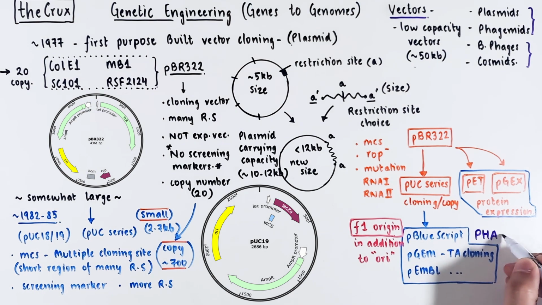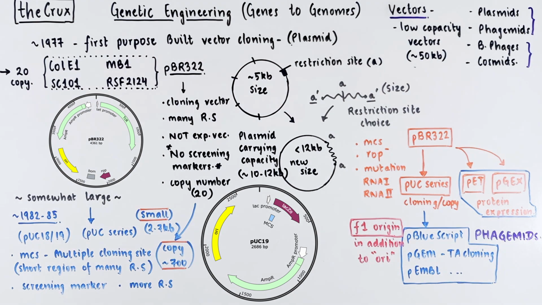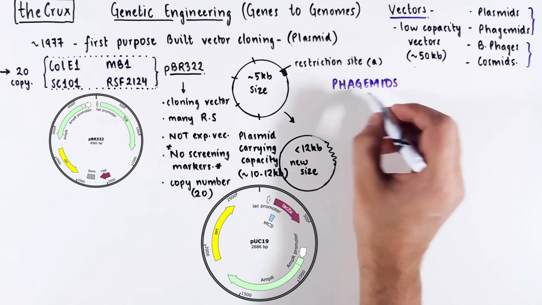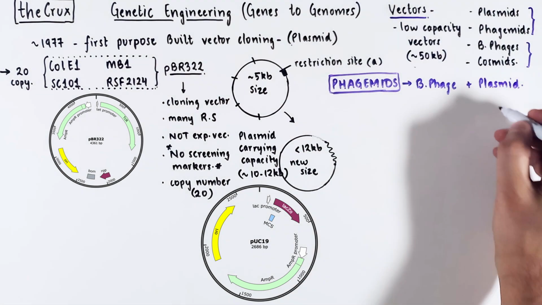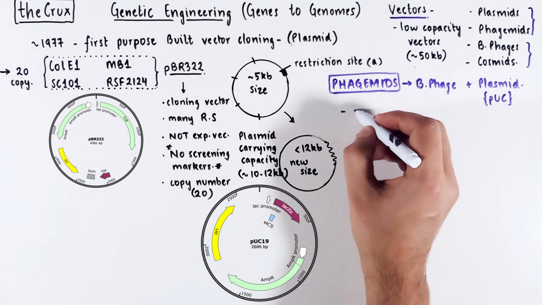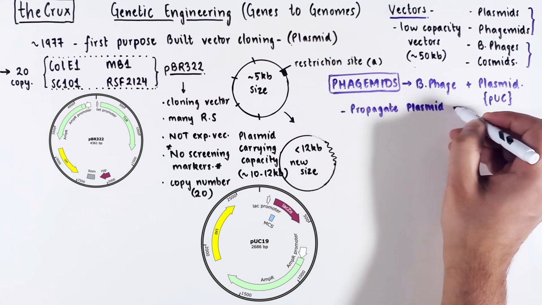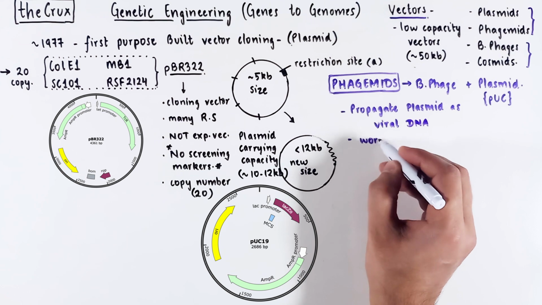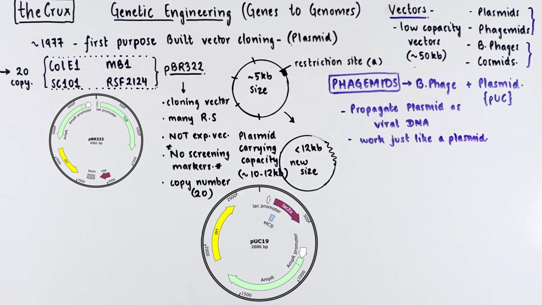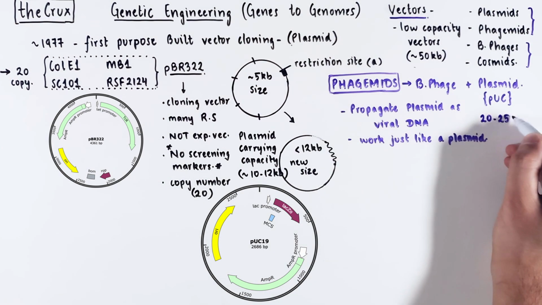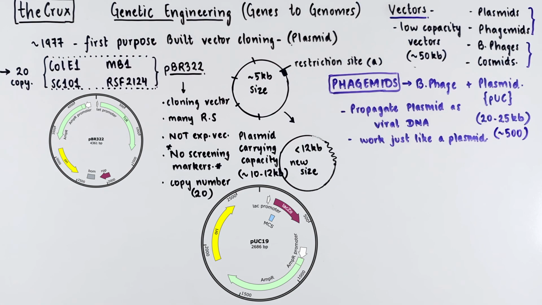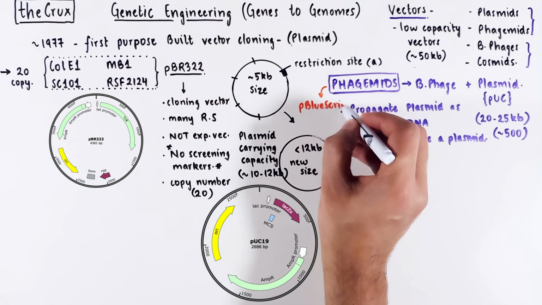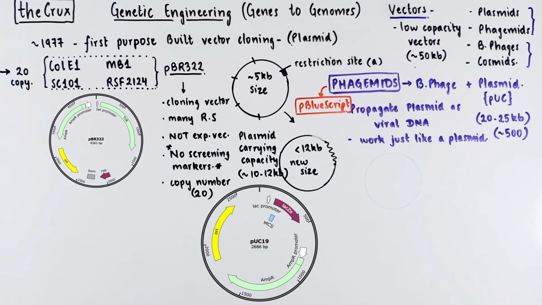They look and work like plasmids, but technically they're called phagemids because they can do something that plasmids cannot. They're a mix of phage and plasmids. They have the extra ability to propagate plasmids into a virus. But apart from that, they do everything a plasmid does. Phagemids, especially BlueScript, can fit a lot more DNA while still retaining a fairly high copy number. To give you an idea about phagemids, I will take pBlueScript as an example.